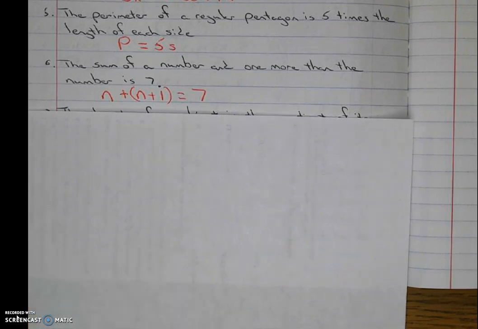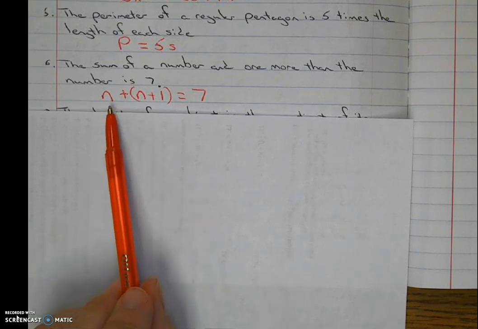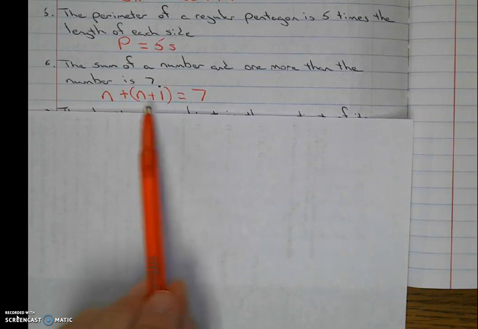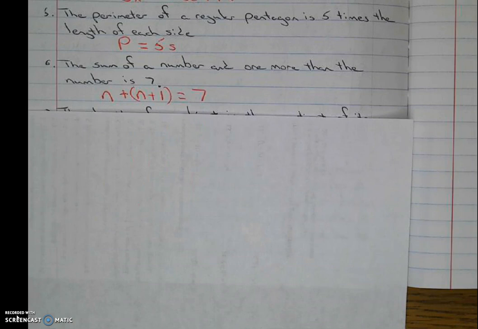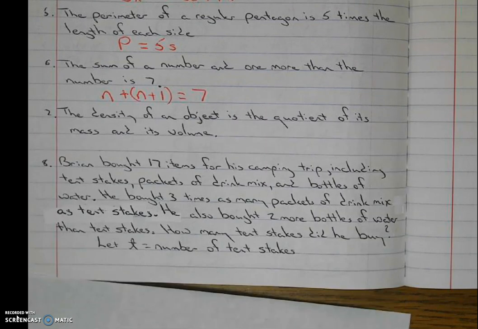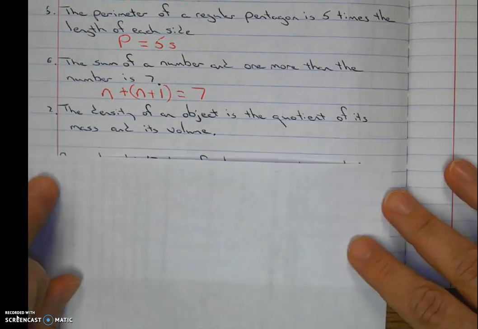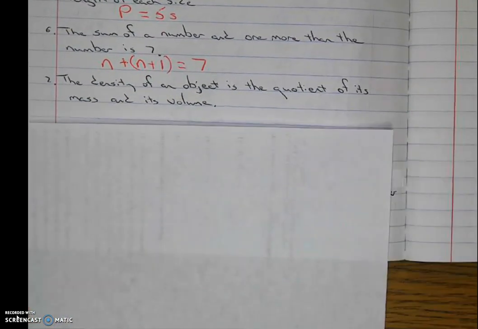Before too long, we're going to be practicing something called consecutive integers. Consecutive integers are the numbers that come just one right after the other, such as 2, 3, 4, 5, and so forth. Well, look at this one. If your number was 3, one more than that is 4. 3 plus 4 is 7. And these are consecutive integers because 3 comes immediately before 4. Okay, this number 7, go ahead and copy it, and then we'll come right back.